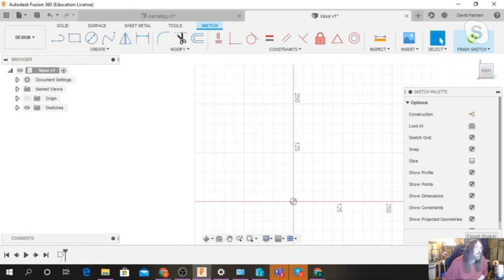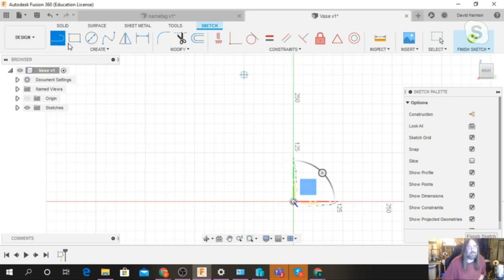Okay. Now, when we're going to make a new sketch, we're making a vase. So let's think about a few things. First, we have to know trigonometry. Not a whole lot. But the bottom of our vase is going to be round, right? So how big do we want the bottom of our vase to be? I want a nice base, so I'm going to make it 6 centimeters. So what's that converted to millimeters, everybody? I'm kidding. I'm sorry. Bad joke.